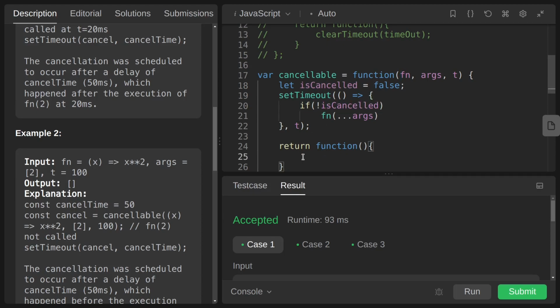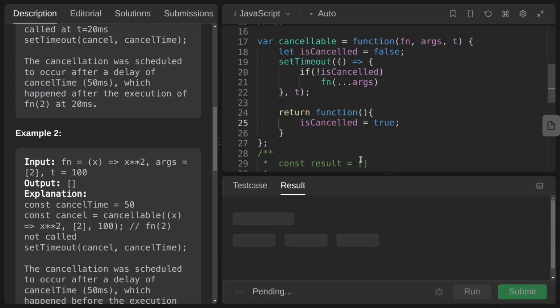And inside the returned function, when it is called, we will just change the value of isCancelled to true. So this will also work fine.